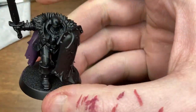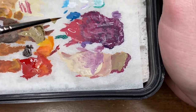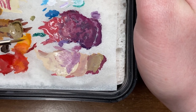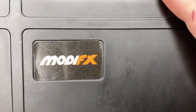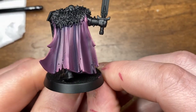And just before I end today's video, I just wanted to pull over the wet palette and explain. So this is from a company called The Combat Company in Australia. The brand is called Mod FX. It was $7 Australian, one of the best investments I've made towards the hobby. And as you can see there, there's plenty of paint left over, and if you close it up, you just get to keep that paint. It'll be fine the next day as well. So as you can see there, Mod FX. Really simple to use, wet the sponge, put the paper over, and just flatten it down, you're good to go.